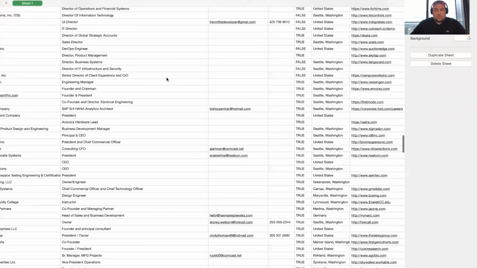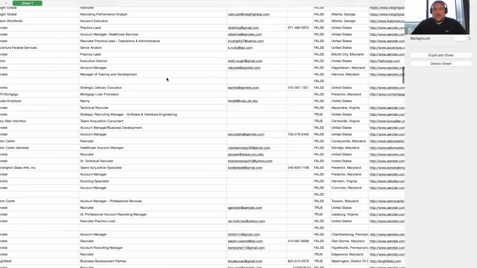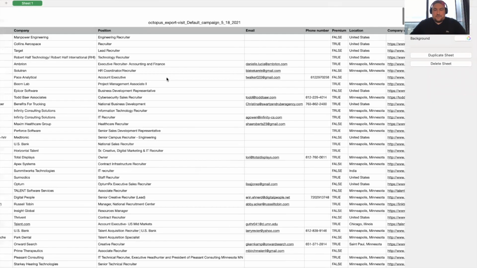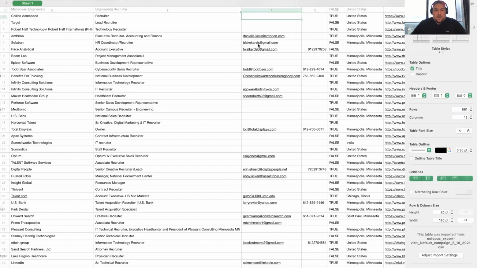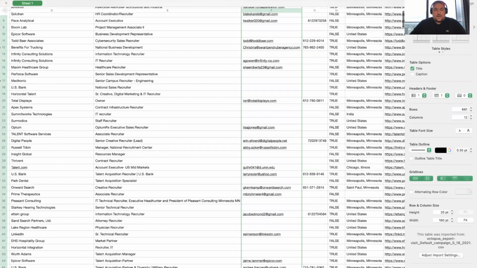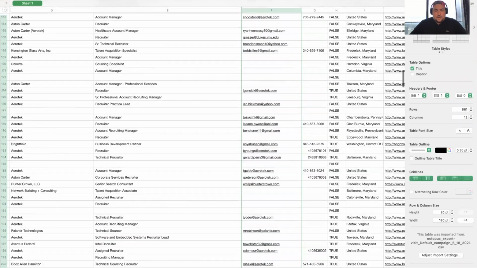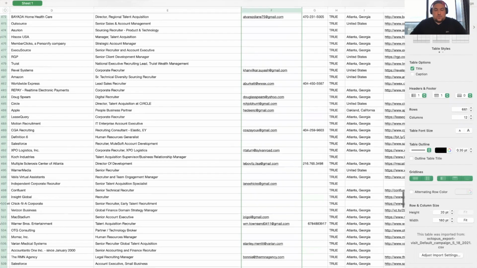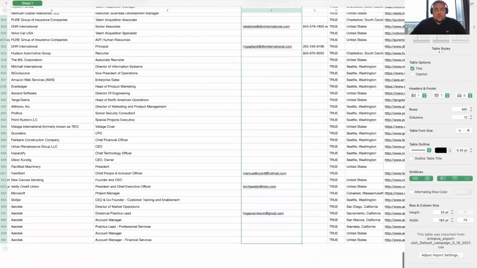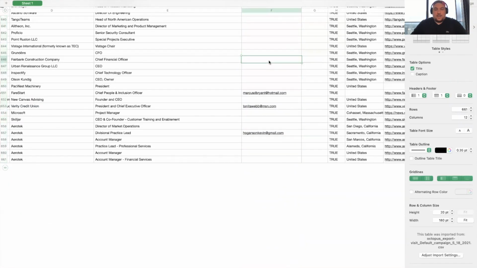Now I did run a really large test on this, so I did do a lot of visits on this particular one. But look in the email column how many emails I was able to grab. I think after calculating everything, the actual amount of emails I was able to grab was about 110.